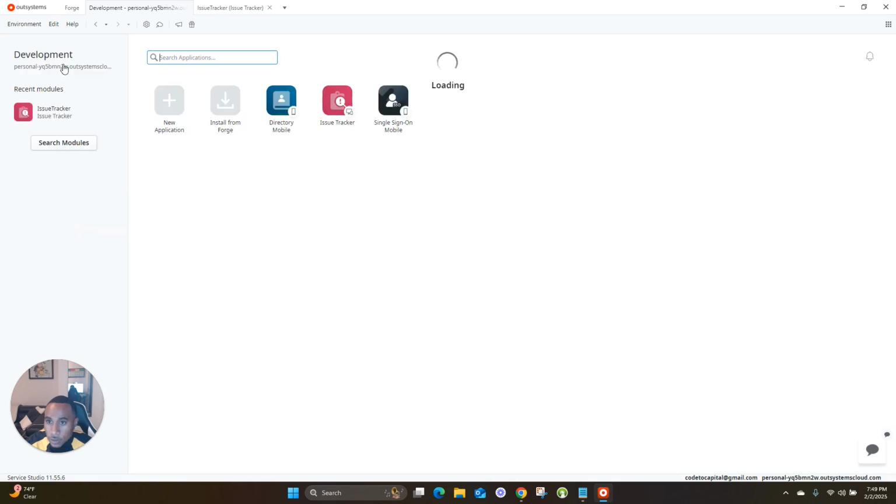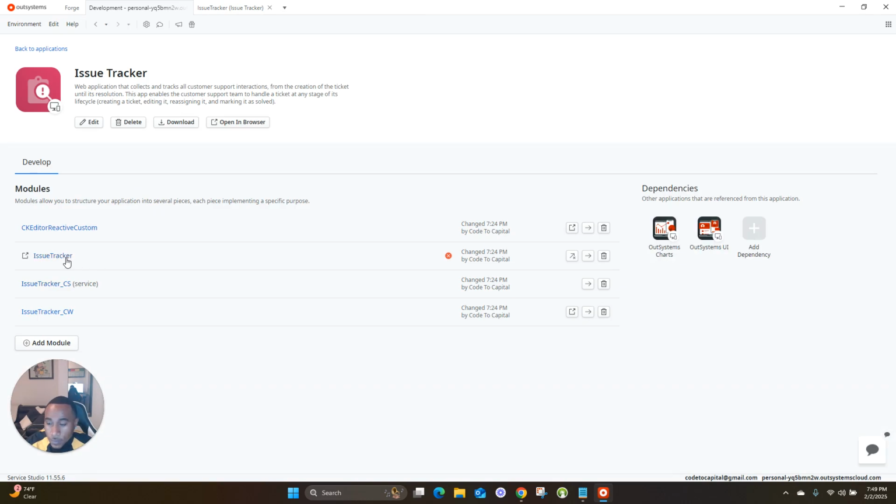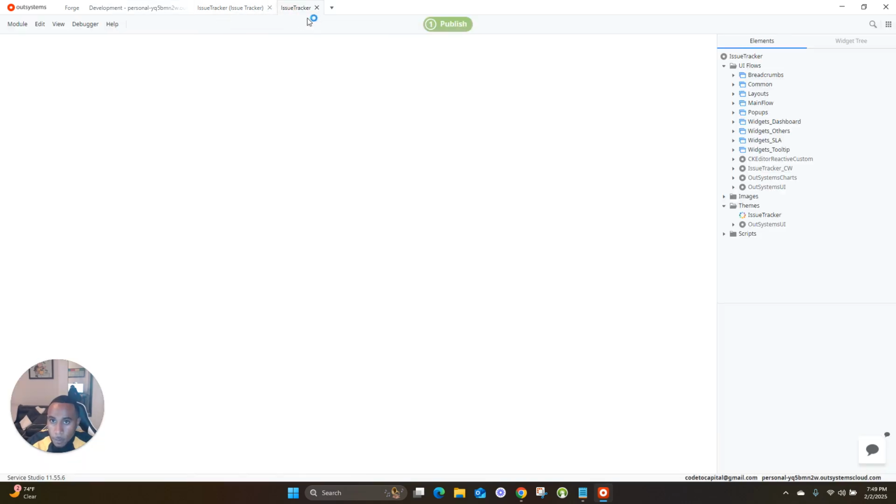And so when you actually, let's go ahead and go into issue tracker here, you'll actually click on the module that you want to open. So we'll open the end user module here. So this is the one that'll have the screens that the end user will actually see. And this is the module that will use different components that are in these other modules here so that everything is organized and kept good for different coders to come in and make edits if they need to, and it's easier to understand. So we'll go ahead and open this up.